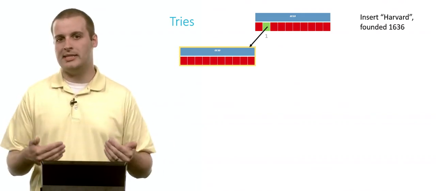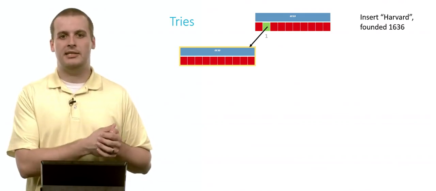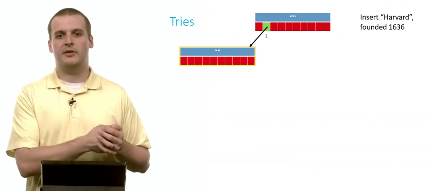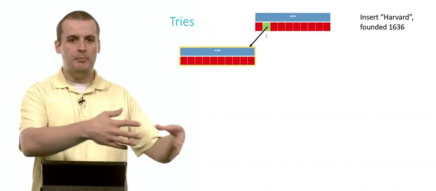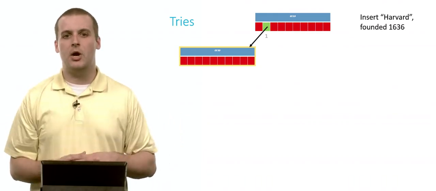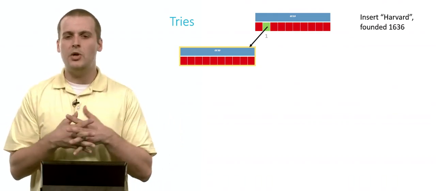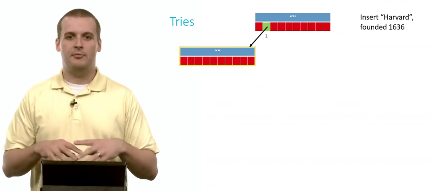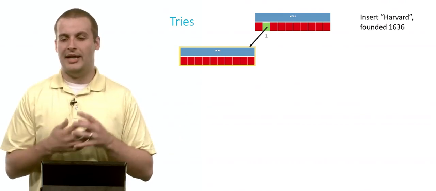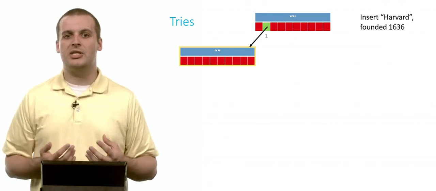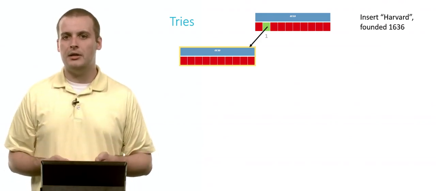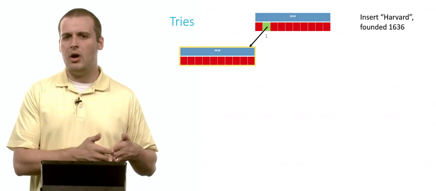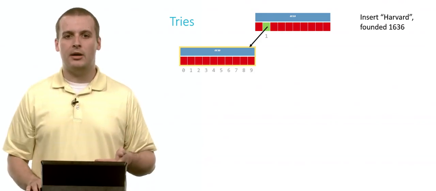If I want to start building something, I want to remove the gate. I want to remove the gate in front of number 1, and I want to walk down that, and I want to build another place for me to go. And that's what I've done here. So 1 no longer points to null. I've said it's safe to go down here now. I've built another node, and when I get to that node, I have another decision to make. Where am I going to go from here? Well, I've already gone down the 1, so now I probably want to go down the 6, right?